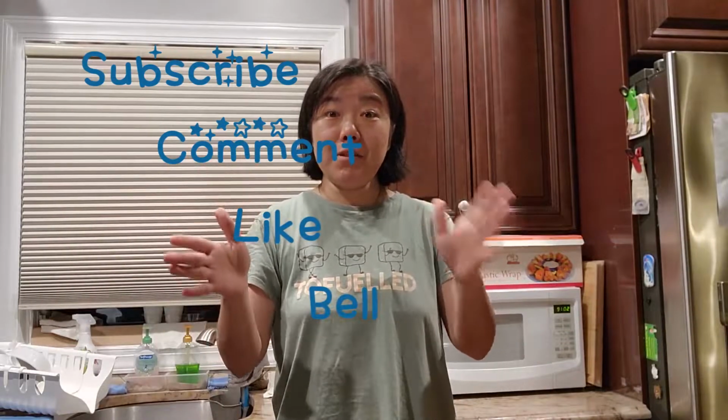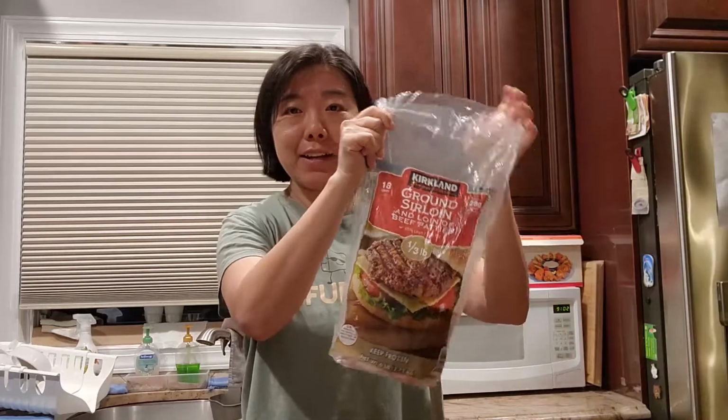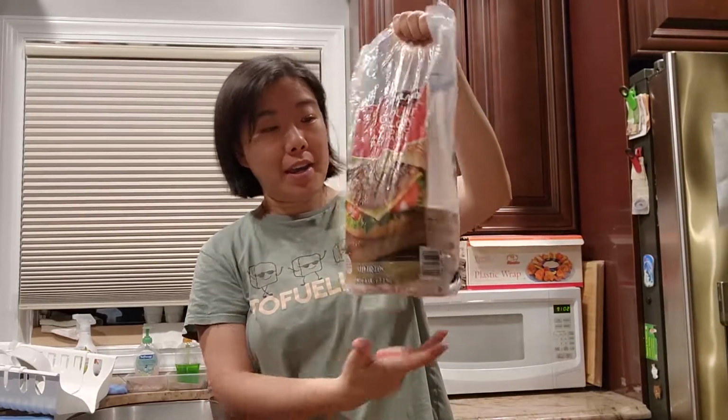Today I want to do some homemade cheeseburger, but a little bit special. First, the ingredient I'm going to use is from Costco that I got, the Kirkland sirloin beef patty.